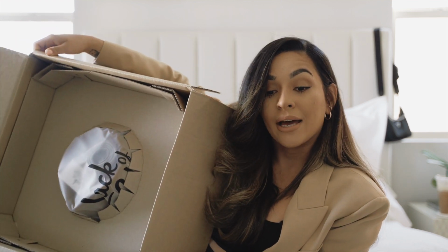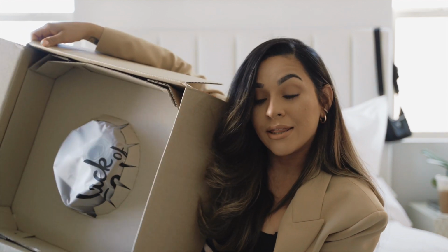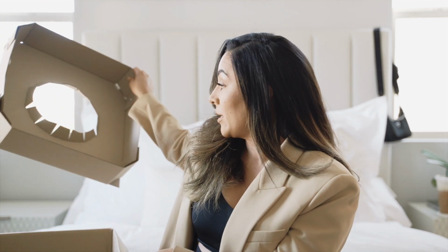You guys see that? The hat is pretty sturdy. It's in there. It ain't going nowhere. I love that they do that to protect the barrel. I hope this one is really good quality because my other ones were like the worst. Like, oh my God, I've gone through so many hats. So anyways, I'm gonna go ahead and remove this part right here.